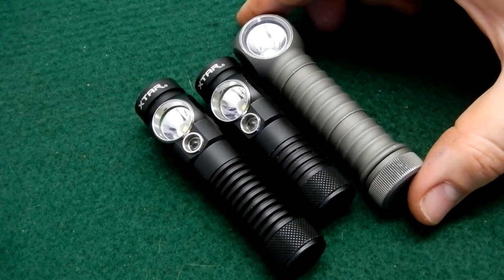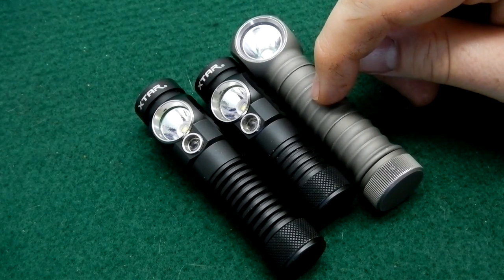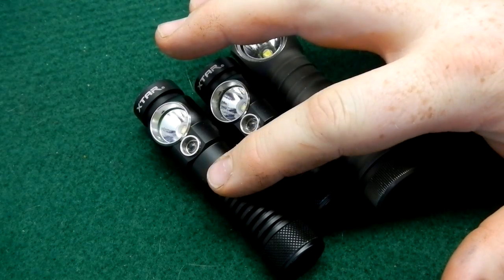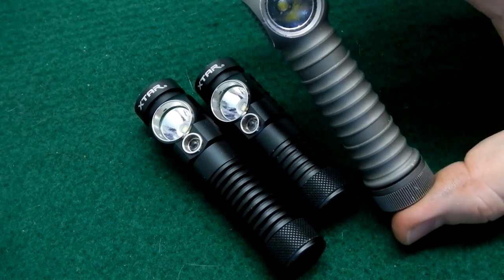You can see kind of the size. This is definitely a little bit bigger. Some people don't want to get into the 18650s. They want to have the ability to run a standard AA in their light, which I totally understand.